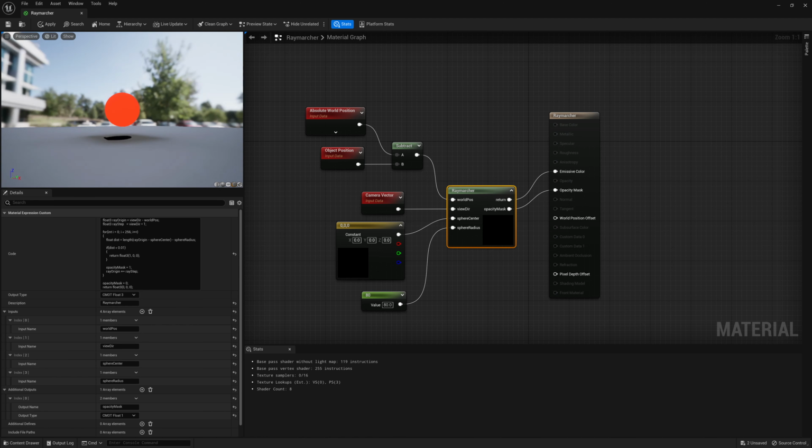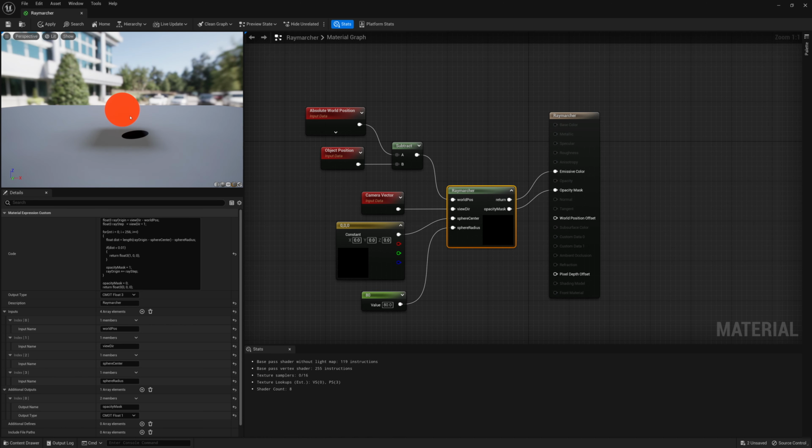We're just drawing a sphere. So what would really help this look better, what would really take this to the next level, would be to add some shading on it. It would be nice to get some shadowing on it, some highlights on it. So that's going to be the next thing that we're going to take a look at. How can we write in our HLSL code a way of calculating a light position or light direction and using that to do some shading or shadowing on this Raymarched sphere?